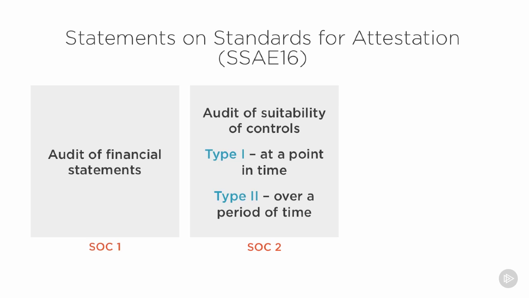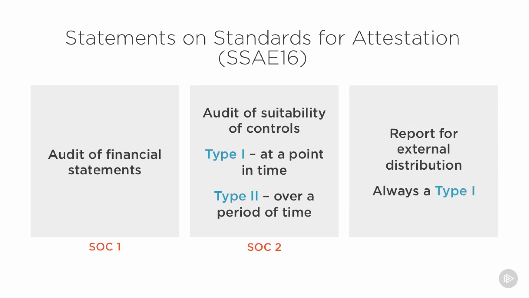We also, though, have a Type 2 report. A Type 2 report means that the assessment of those controls was done over a period of time, so that the company conducting the third-party audit may have done this over 30 days, 60 days, in many cases up to 6 months. So this means that not only were they compliant at one point in time, but that the audit organization has a level of assurance that they are maintaining compliance with adequate controls over an extended period of time. There is also a SOC 3 report.